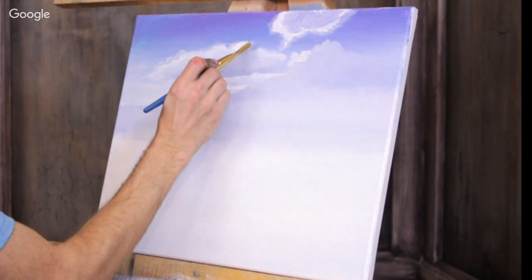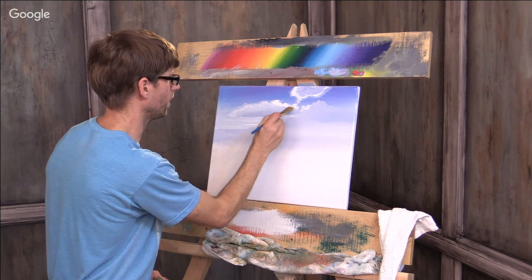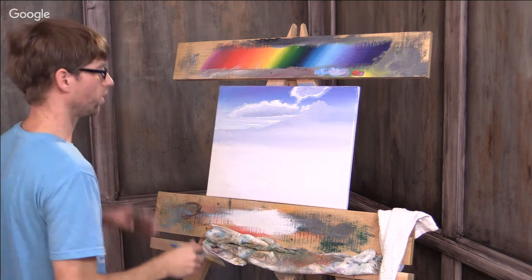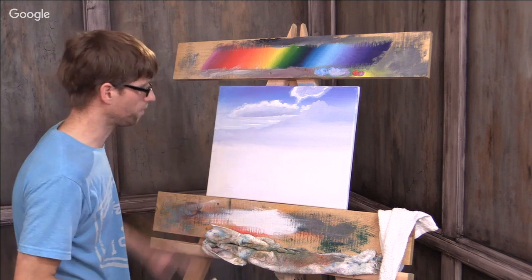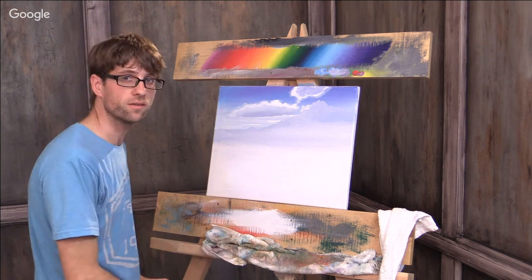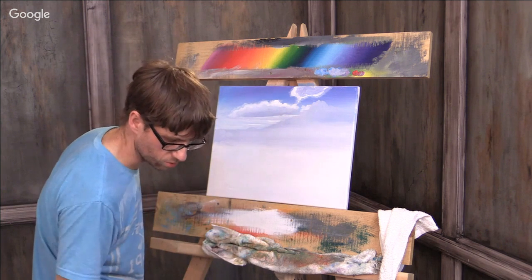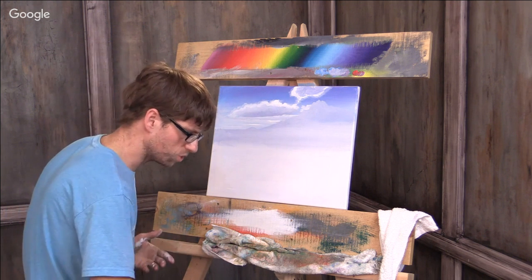So now I can probably start putting some snow on that mountain. I think it's dry enough. When you're working with white, it's good to know that it is the most easily influenced by other colors. It's real weak. If you have something that's 90% white and just 10% of another color, that 10% is going to look like half of the mix. So I always like to let things dry a little before I start working too much with white. Now I'm going to build the shape of this.